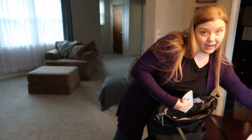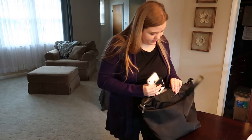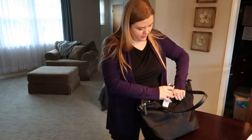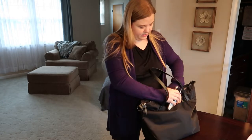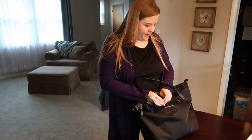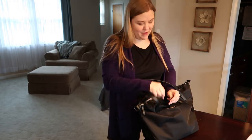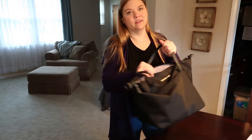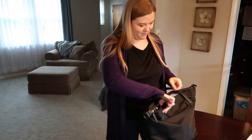And I also need a place for my phone and my ID that's very safe. So I think actually I'm gonna use this front zippered pocket to hold both of them. Oh, and I forgot to mention there's a little keychain in here too. If the little clip of my ID badge hadn't broken off, it might be a good idea to clip it onto this, and then when I came to the office, you have to badge in. I could just kind of hold my bag near the badge swiper on my way into the building.